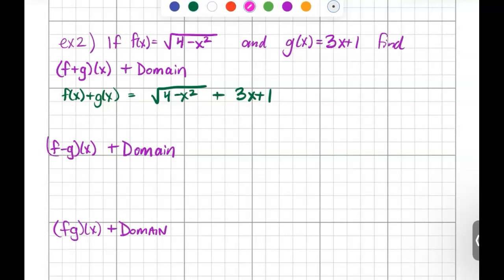Now we're going to find their domain. You've got to find the domain of each piece separately because now the function has them together. So what we're going to start with is the square root function. Remember we know that this needs to be greater than or equal to 0 on the inside. So when I look at that inside, I notice it's a difference of squares. So I'm going to factor that into 2 minus x, 2 plus x.